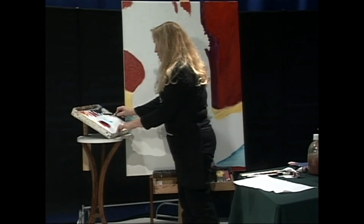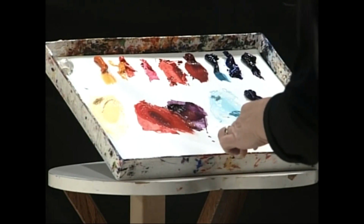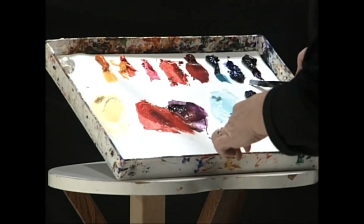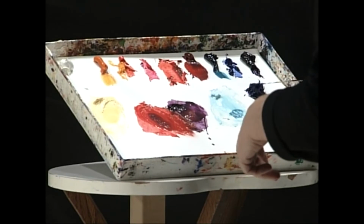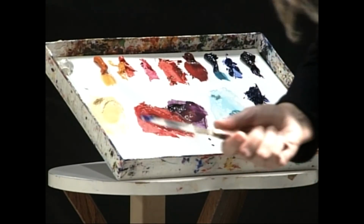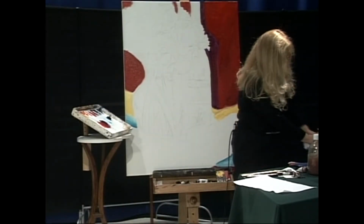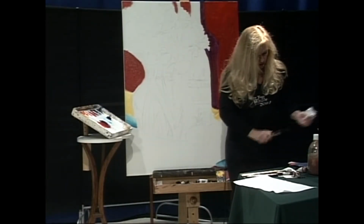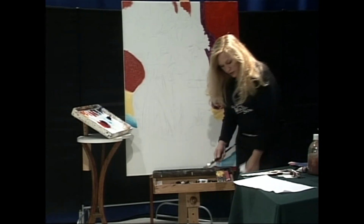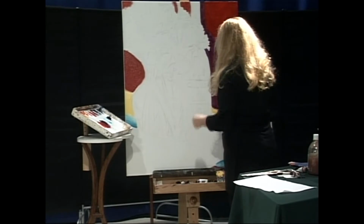Okay, so we have to put some fabric down here. Just grab a lot of this. What is this? It's ultramarine blue. And let's see, I think I'll do the same thing I did with the red background, where I put the shadow down first. So I'm going to start with, instead of the straight ultramarine blue, I'll grab some of this purple that I already made up.